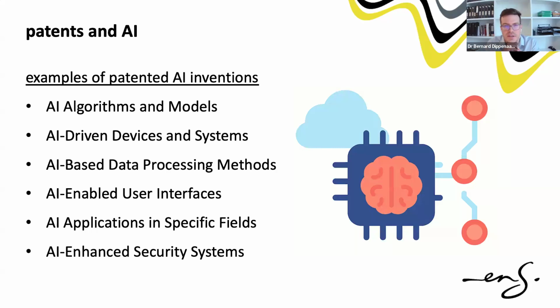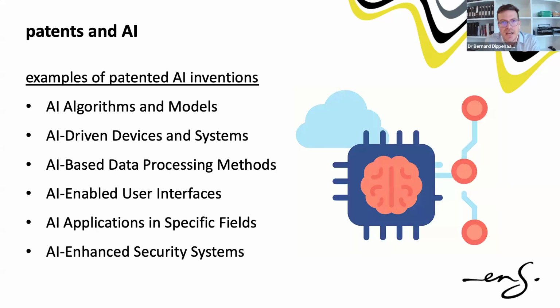Now, coming back to the intersectionality of patents and artificial intelligence, I thought to give you some broad examples of when artificial intelligence can be incorporated into everyday inventions and where they might be patentable, just by way of some broad categories, and I'll delve into some more specific examples so you can know when something might be patentable. So typically, if there is a unique algorithm or model, maybe you've got decades of data that can be ingested by this algorithm or model, and then it gives unique product insights or product suggestions, or even client-specific or user-specific suggestions, so that you can use that data in a new and unique way to target clients very specifically. So that underlying model or algorithm might be patentable.